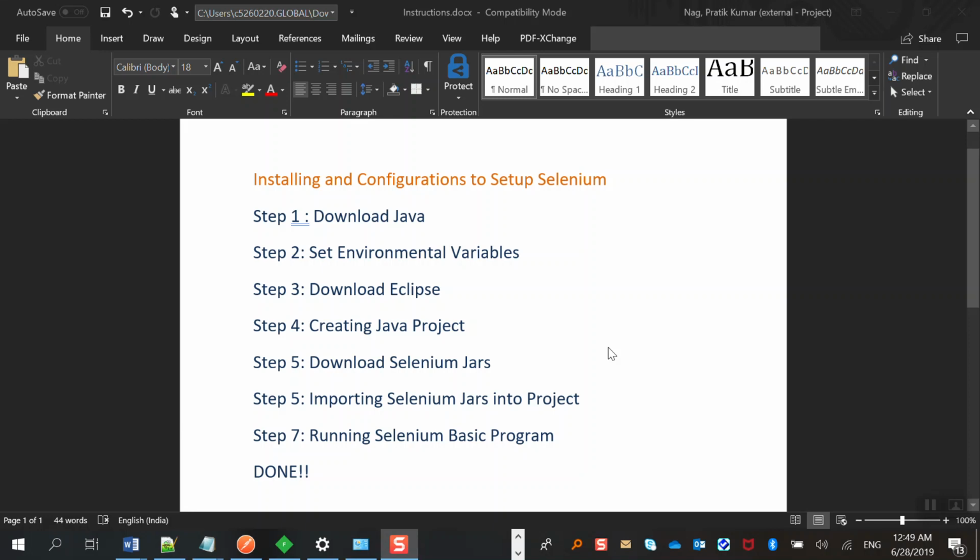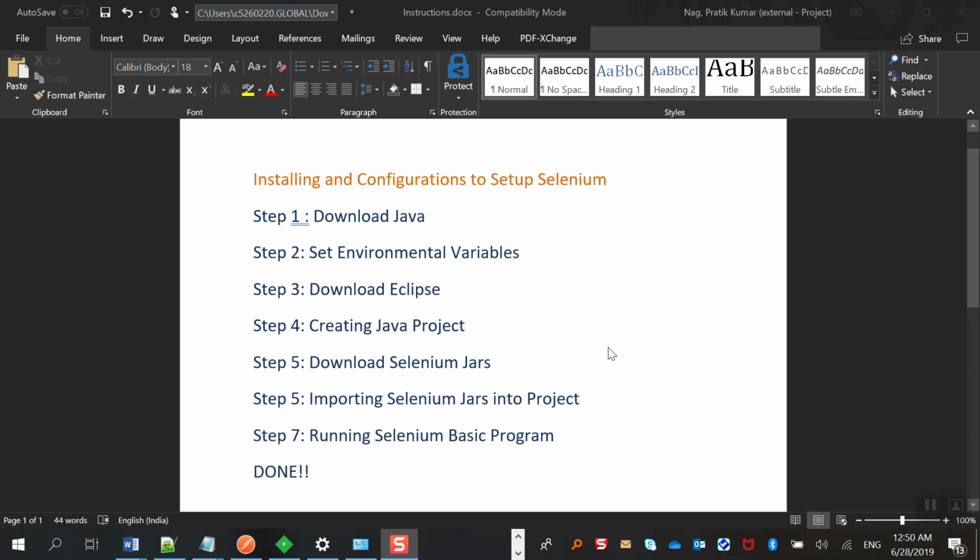Welcome guys. So in this lecture I'm going to explain what is Java and how to install. And since this Selenium course will be based on Java plus Selenium, we have to know what our prerequisites are. So our first and main prerequisite will be Java. Without Java, we cannot write Selenium code on Eclipse. So first we have to download Java, and after that we have to install Java.